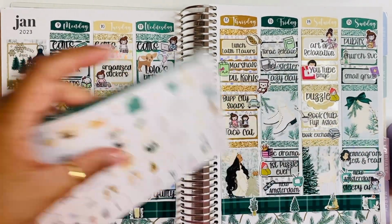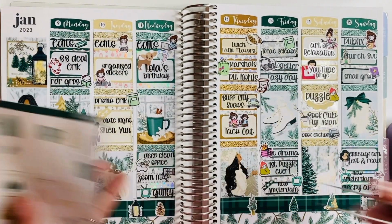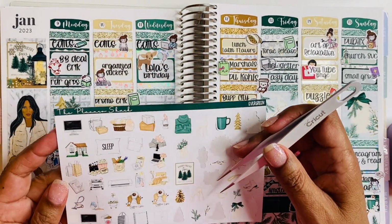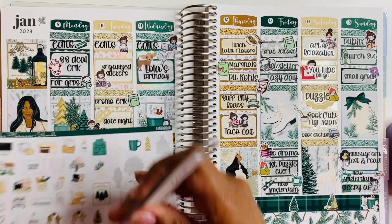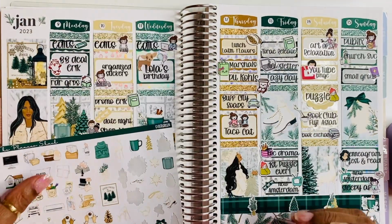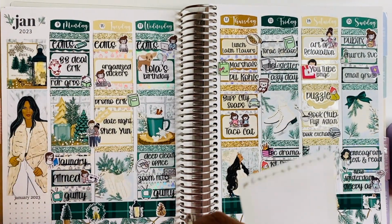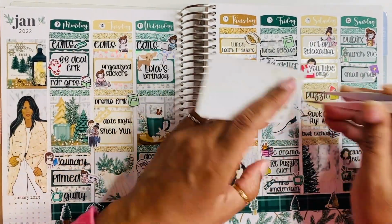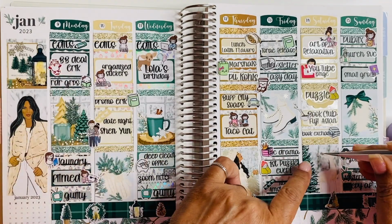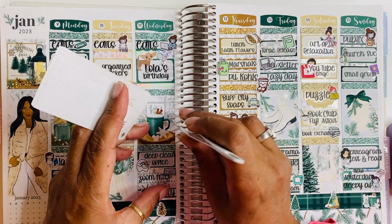I do like the overall color aesthetics, and I like the girl on the right with her winter coat on. I think that's very bougie, so I like that fact. And I do like those, what do you call it? All the different art that came with it. I wish I would have used more of it instead of using the different icons from different shops. But then I like that about my spreads. I like the way they look with the different icons.